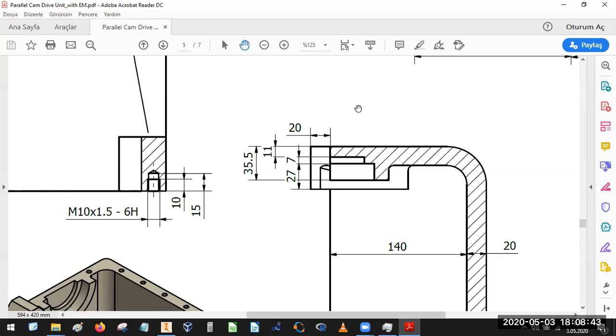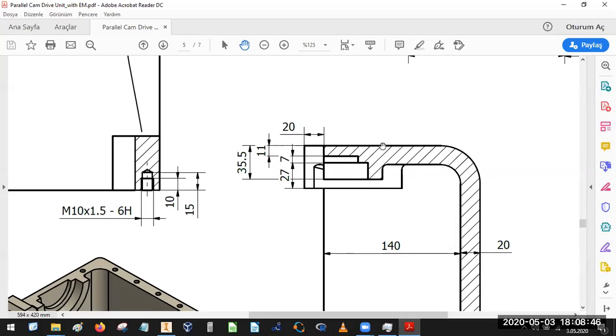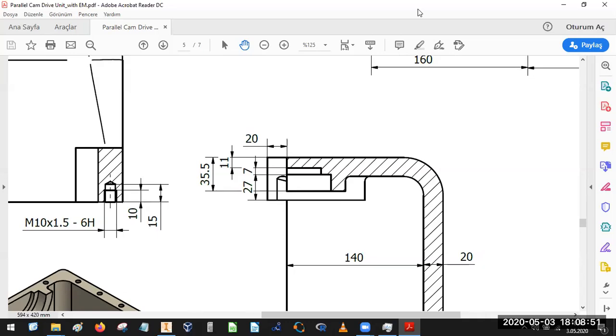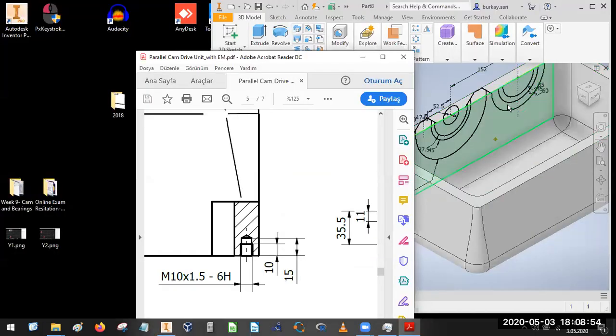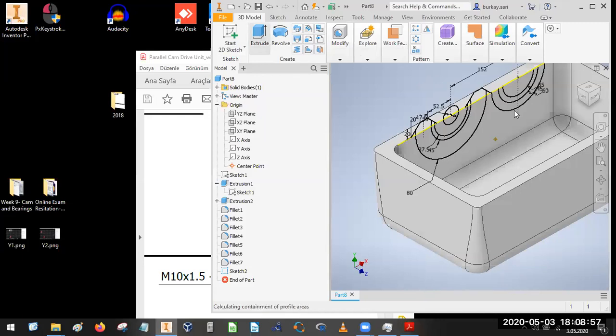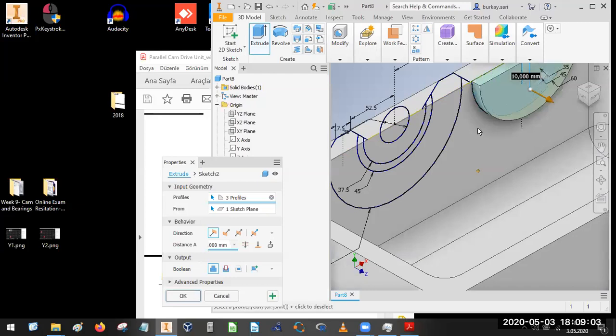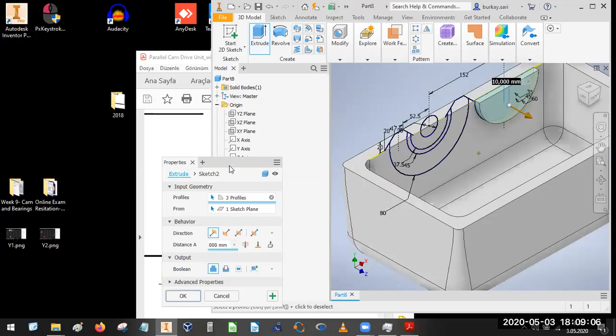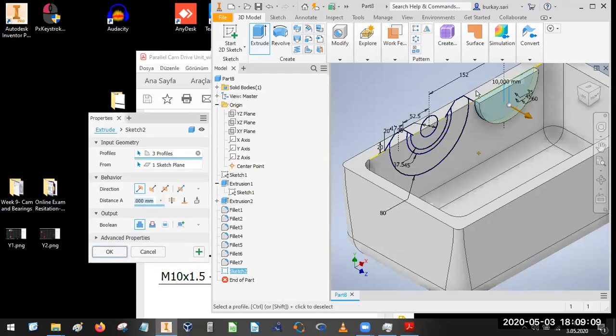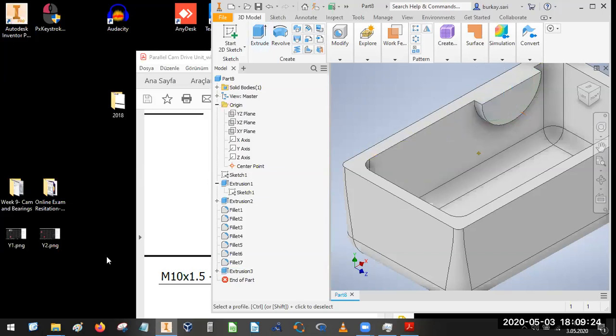Okay. What I'm going to do is first create a full circle here, having the 35.5 millimeter at this point. I'm going to deal with this point. First, select every figure I'm going to make. And this time I will add, this is the 20 millimeter wall thickness, and I will add to reach the 35.5 millimeter, I will just make 55.